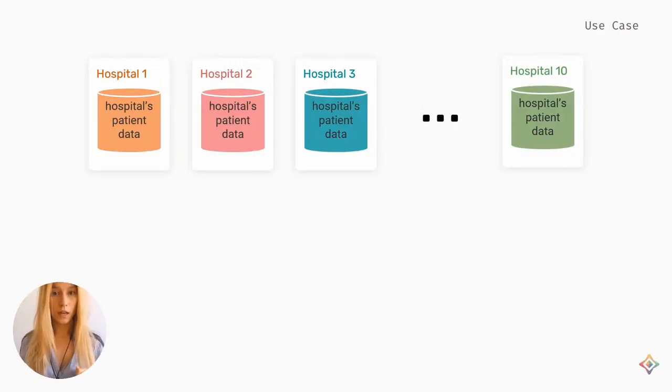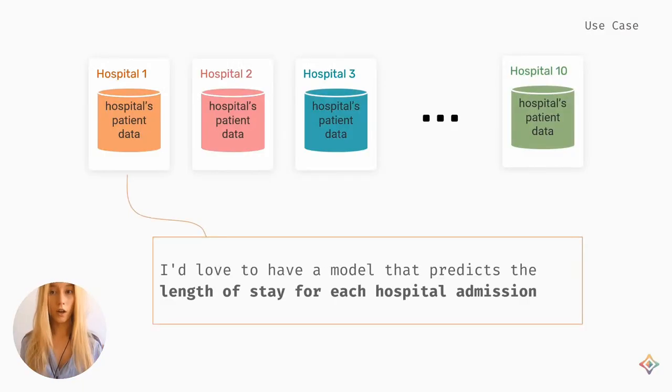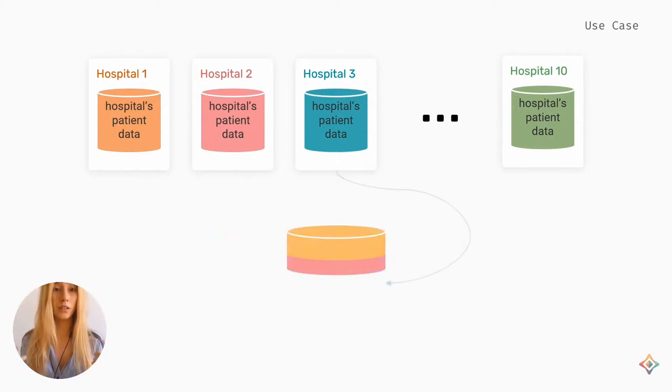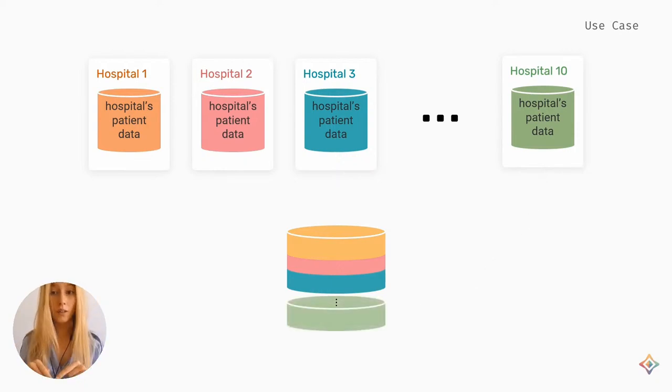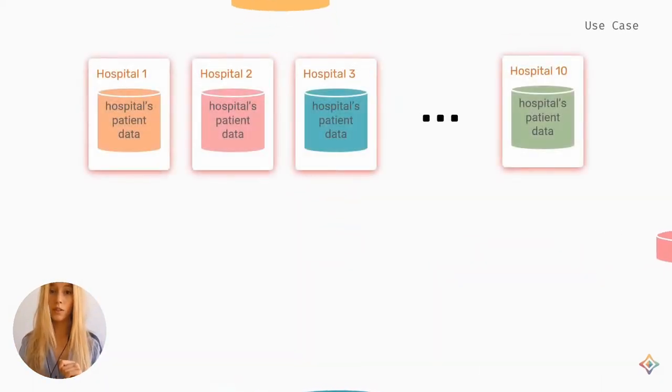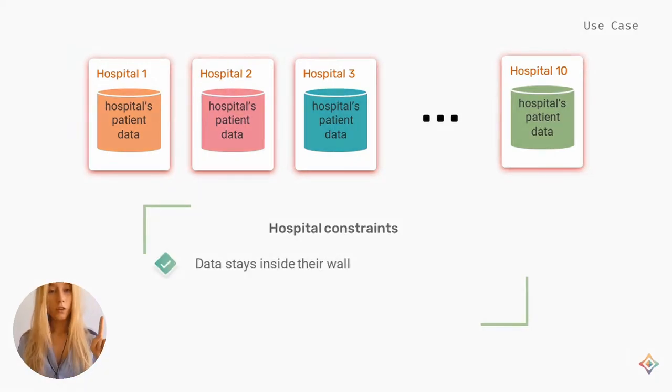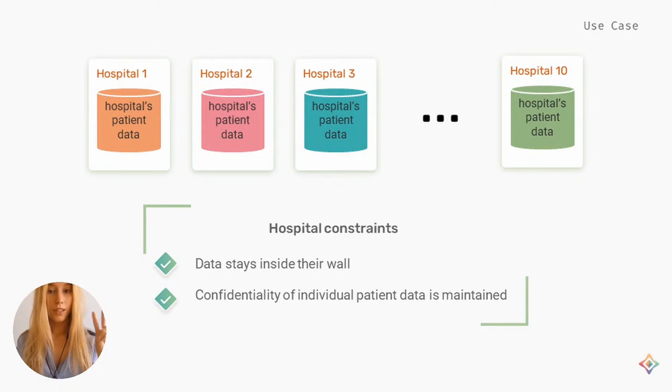A hospital would like to have an estimate of the length of stay for each new patient admission. In fact, about 10 hospitals have the intuition that the data from previous hospitalizations could be used to develop a model that would make it possible to predict the length of stay, especially if the model could learn from the data of all these hospitals. Unfortunately, hospitals have some constraints, and we cannot do that. They don't want the data to go outside of their premises, and they would like to have a guarantee that the model has learned a general trend and not specific data from a few patients. Indeed, patients' data are very, very confidential.